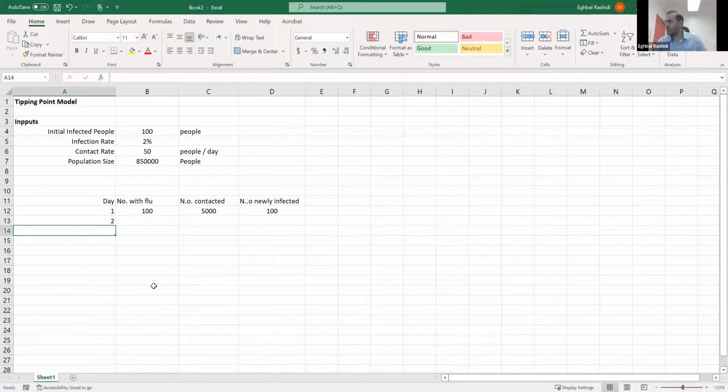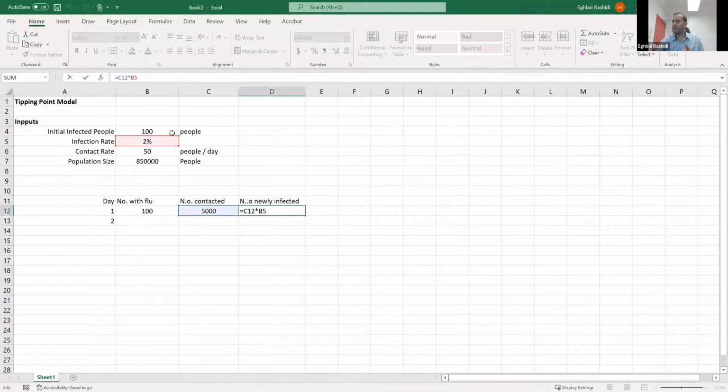So suppose we're going to do this until day 30. A nice thing about Excel is you can copy or drag some of your computation and cell into other cells so that the computation is automatically going to paste into other cells. So the same computation is going to go into other cells as well, as we're going to see here. But there is a caveat here. If you remember, I put the B5 here.